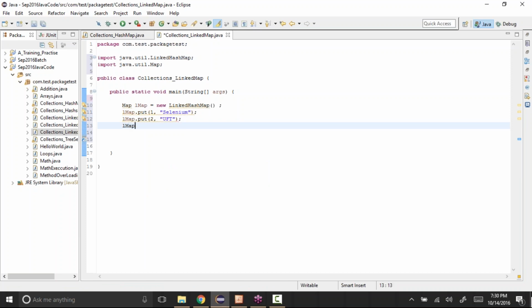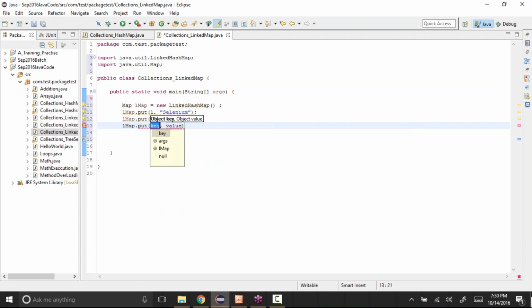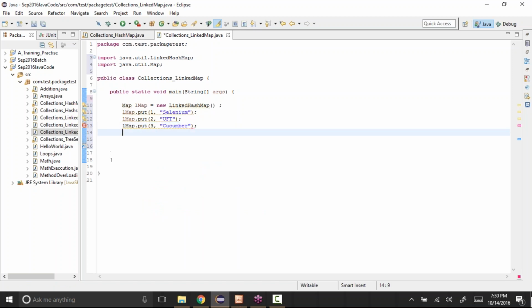Then lmap dot put, key 3, and some other tool, let's say cucumber. So we can add the values like this.